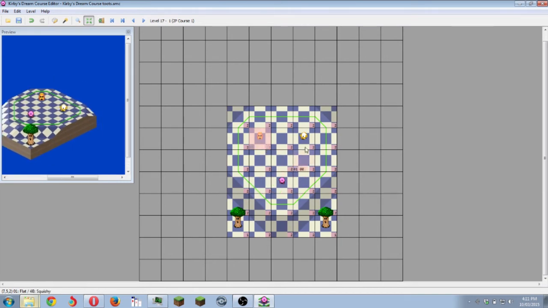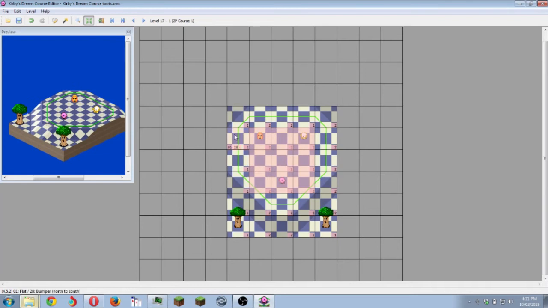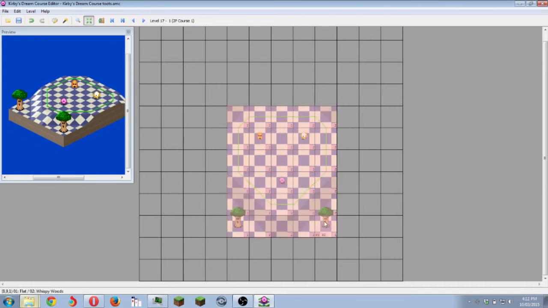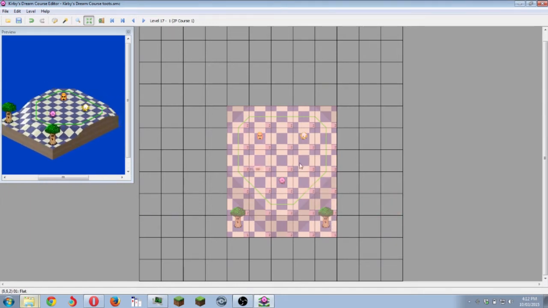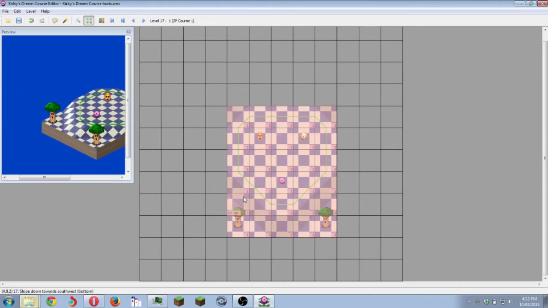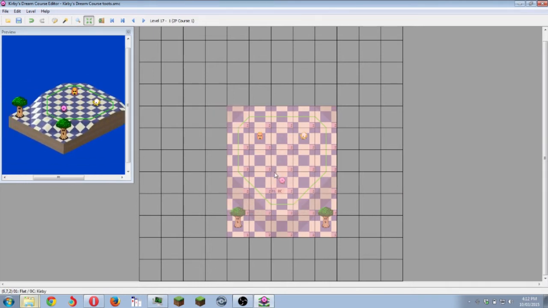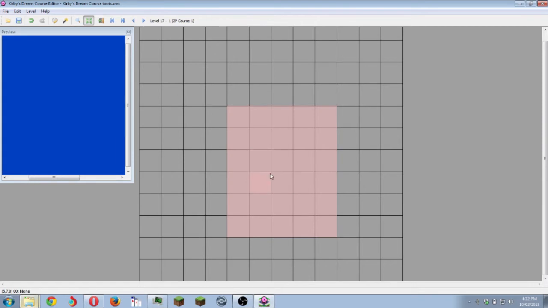And again, this tutorial is not going to cover how to make a level fun or how to make a level beatable. This is just how to work the editor and pretty much nothing else. I might go over a few tips and tricks, but anyway, since this level is pretty boring, we're going to highlight everything, click and drag, and then delete. That gets rid of everything, and we're going to not do that.